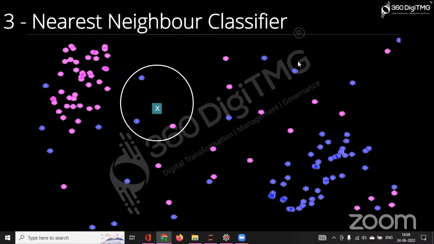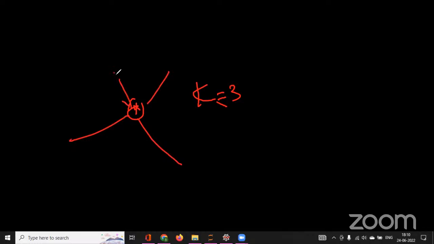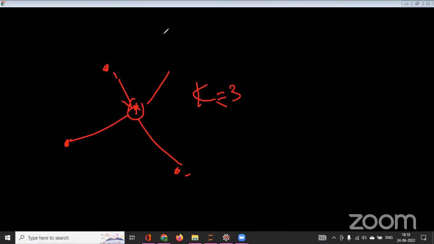In the same way, when you have a k value equal to 3, what happens? For the random data point that we have introduced, it will find the distance to all three nearby points, whichever are the nearest, and it will check.